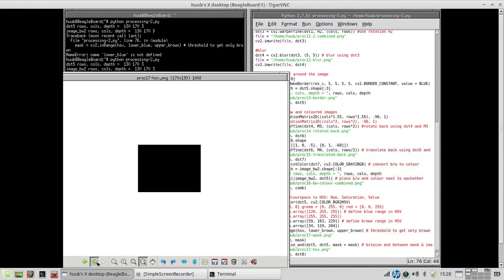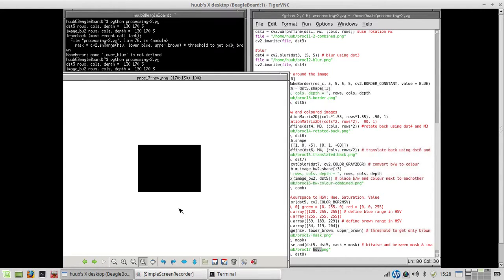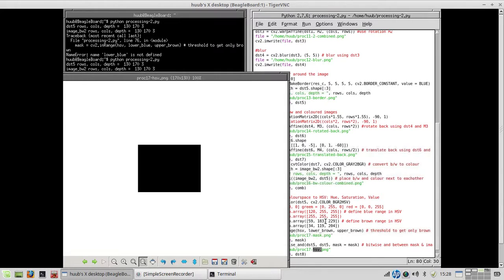So this one, which is the HSV, has the blue ribbon or edge around it.